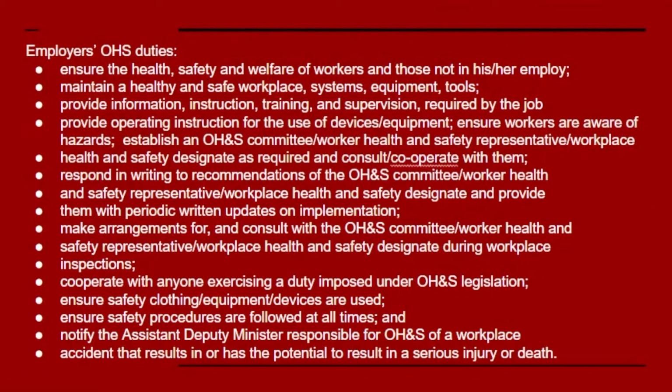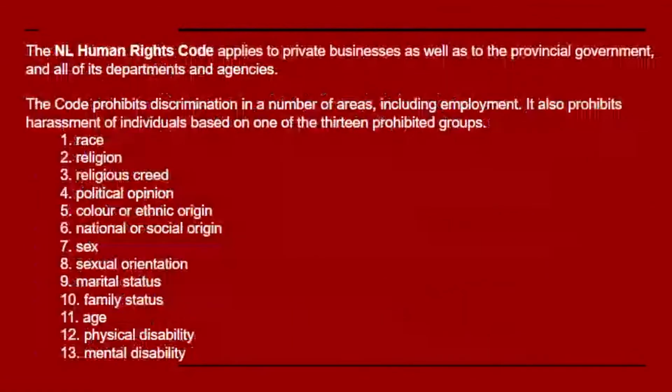So again, the minimum conditions are set out, and from an employer's point of view, you need to maintain a healthy and safe workplace, provide information, instruction, training, and ensure that the health, safety and welfare of workers is front and center. Provide operating instructions. Health and safety designates are required. If you have enough people, you have to form a committee, for example. All kinds of things come into play in order to ensure safety. That's something you really need to worry about.